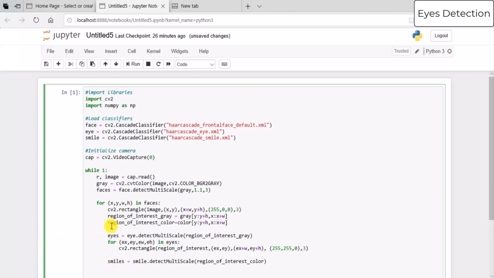So I'm going to pass these parameters. Again, same thing we have to do. Let's iterate all the values. Now draw a rectangle around lip.